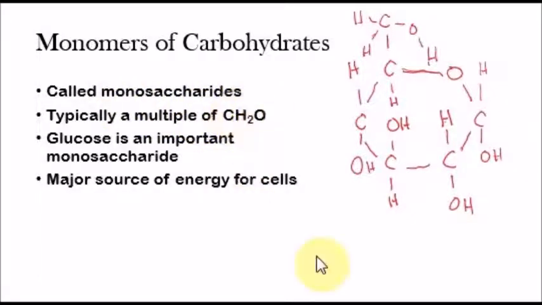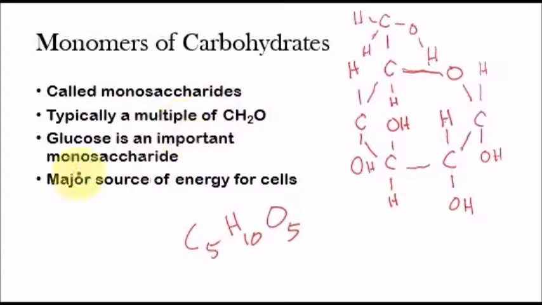Let's say we had the compound, let me write this down for you, C5H10O5. Well, this would be a monosaccharide because it's a multiple of CH2O. If I multiply everything by 5, then C1 becomes 5, and if I multiply 2 by 5, that becomes 10, and if I multiply the 1 next to the oxygen by 5, it becomes 5. So that's what it means by multiple.